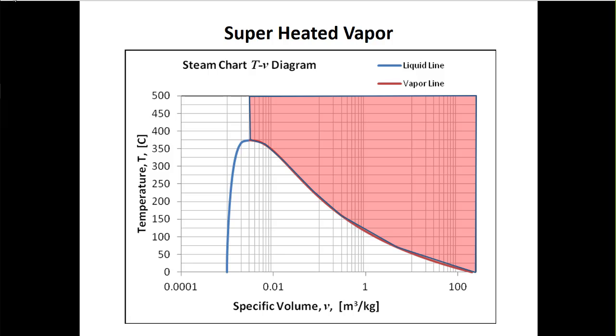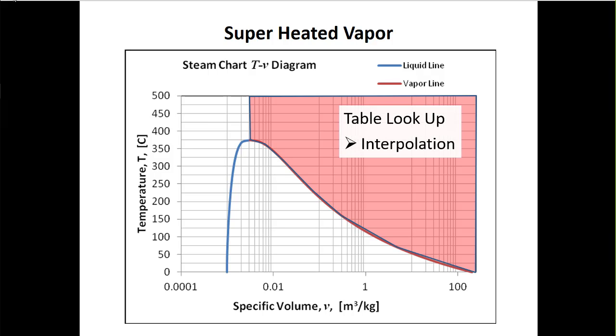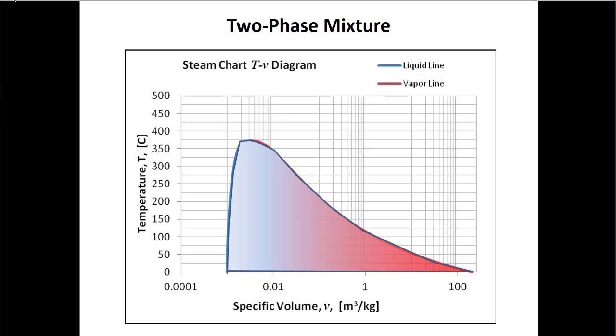So here, if we're above the vapor dome and to the right, we have a superheated vapor. We're just going to look this up on a table in exactly the same way you would find h. It's just that s is the next column over to the right. So you're still going to find that interpolation factor that I've been calling A. If you're halfway between, say, 520 and 560 degrees, then you'll go halfway between whatever the values in those rows are for the specific entropy. So that one hopefully is not too hard.